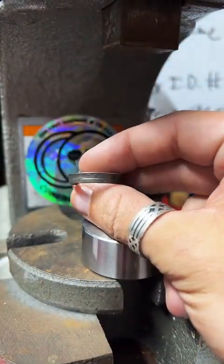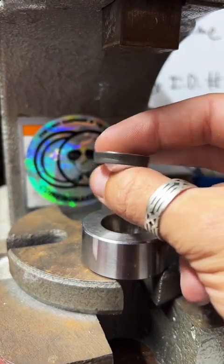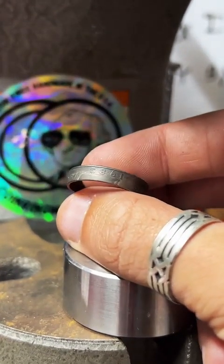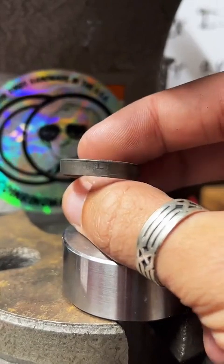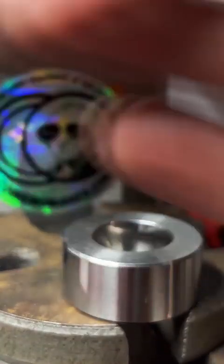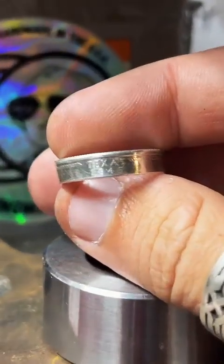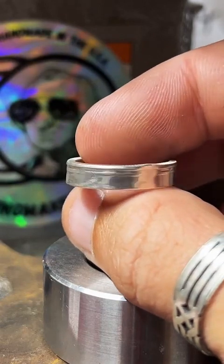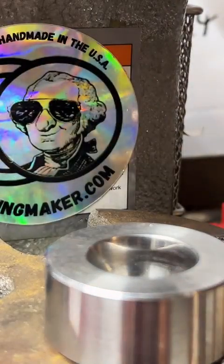What's the price on the Texas one? So copper clad quarters like this one, they're all $25, whether you want to pick your state or pick a specific year. But I do also have 90% silver quarters, and those are $100. That's what this one is. This is a 90% silver Texas quarter. And I've got these in all 50 states. If you'd like to get a specific state, you can do that.